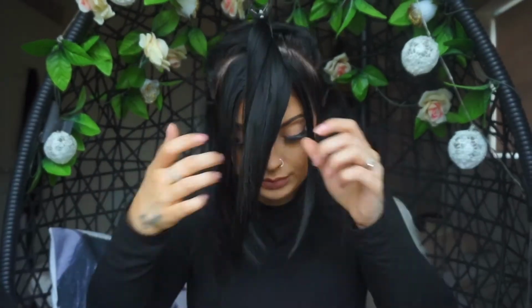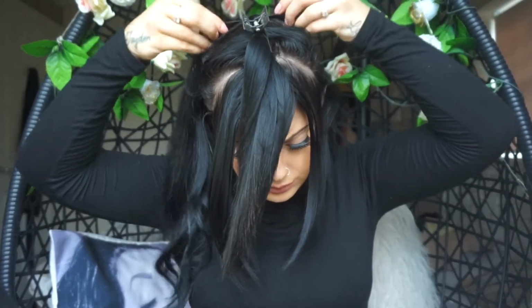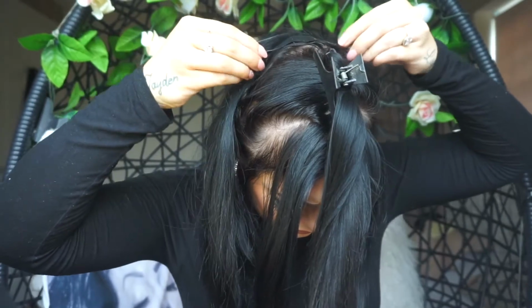I then add my three clip extension plus my two clip extension times two. So this part I simply section from the top. Clip that bit away. So now that it's all sectioned off, you're going to want to add your three clip extension to the bit that you've just sectioned off.